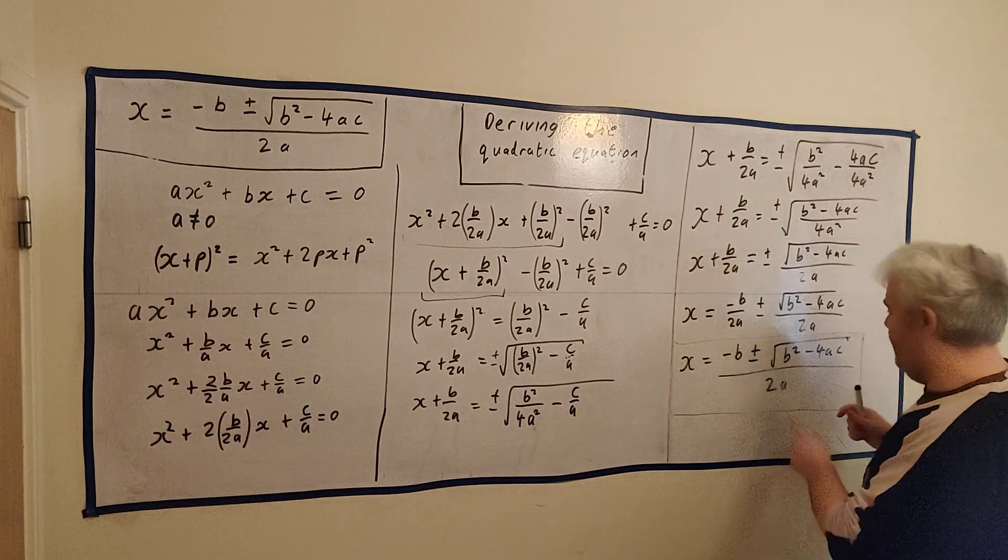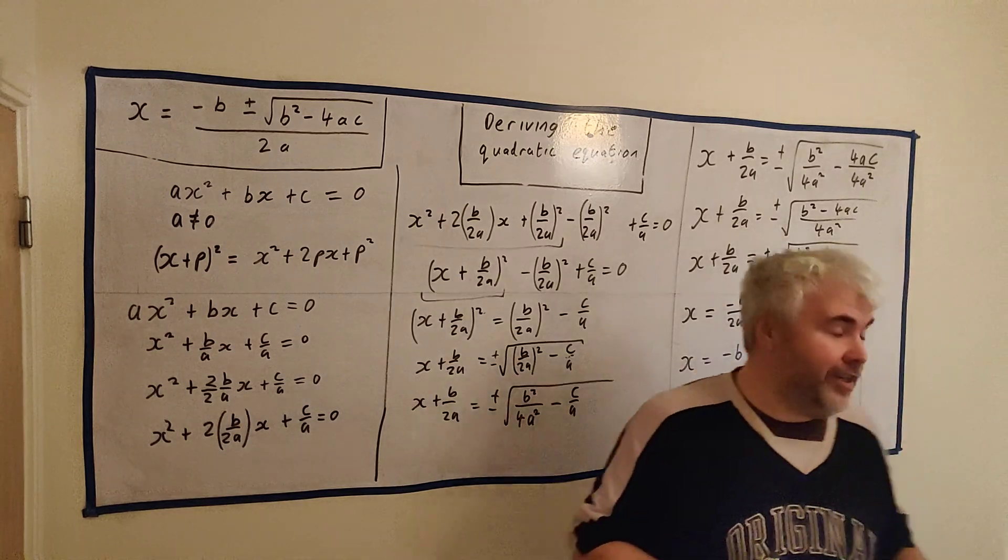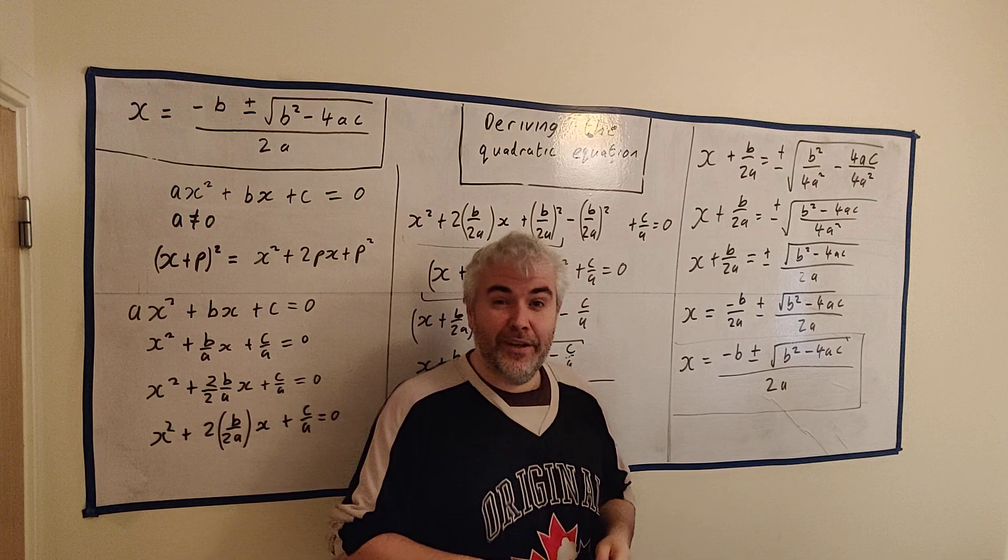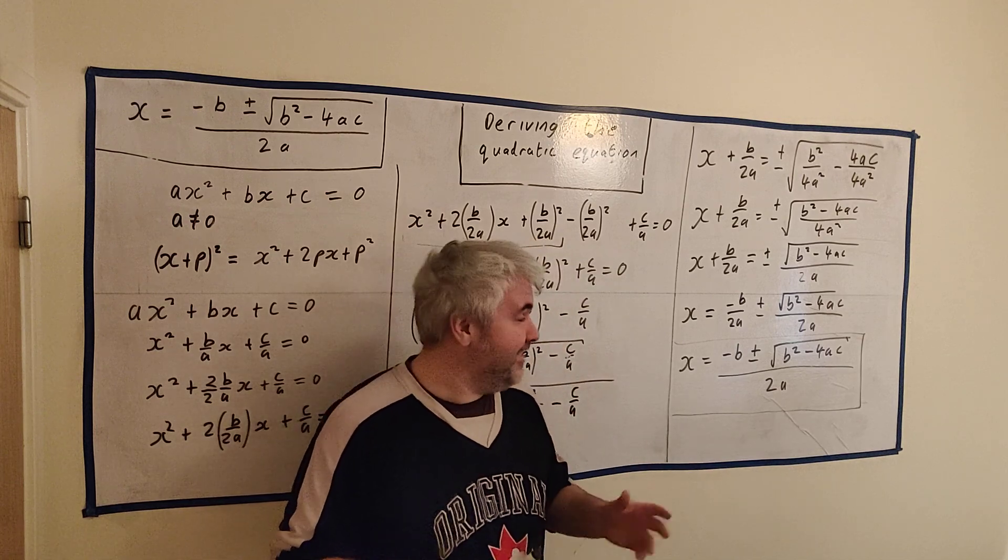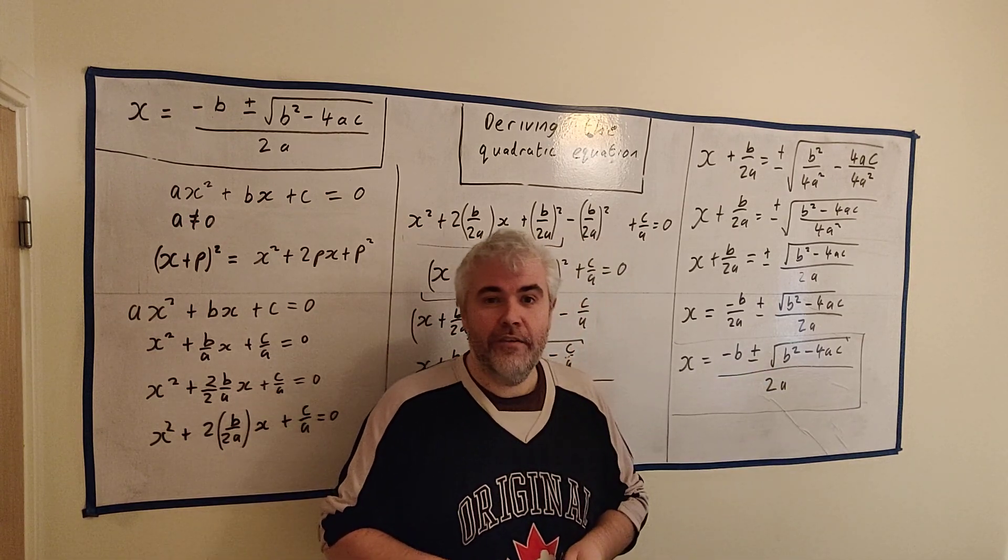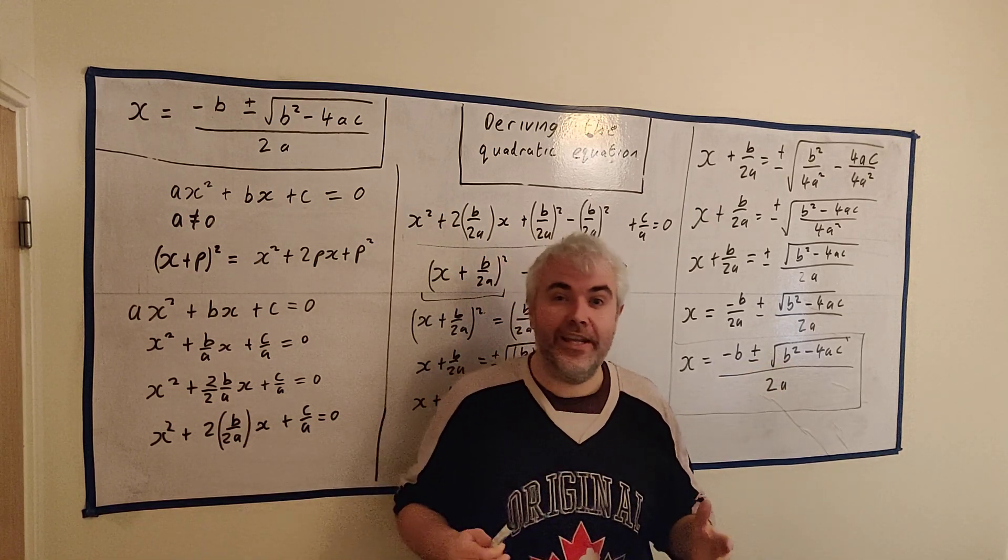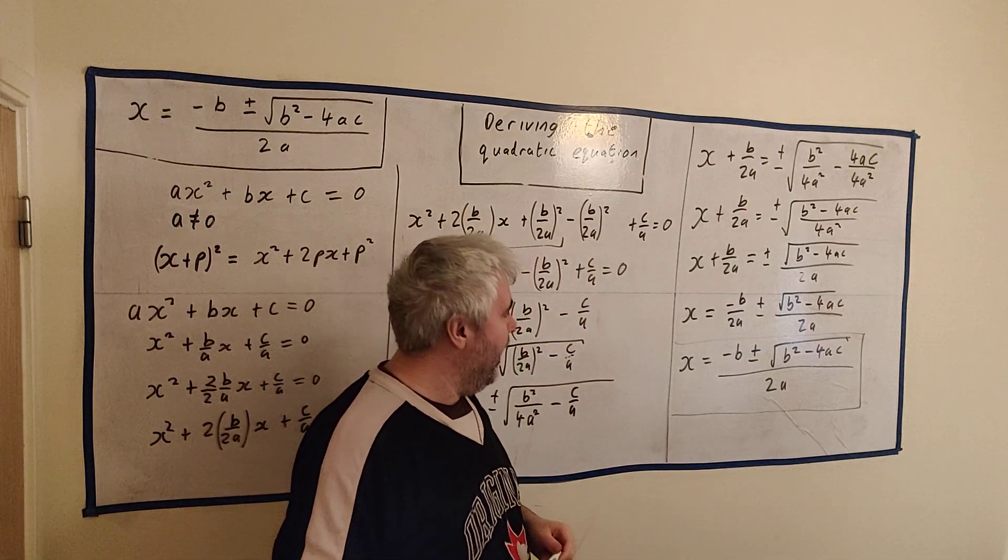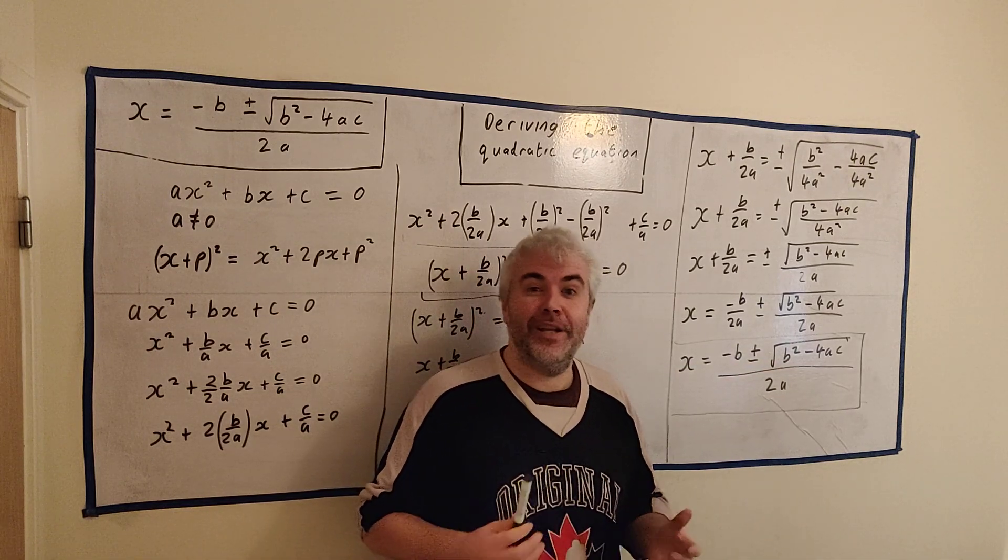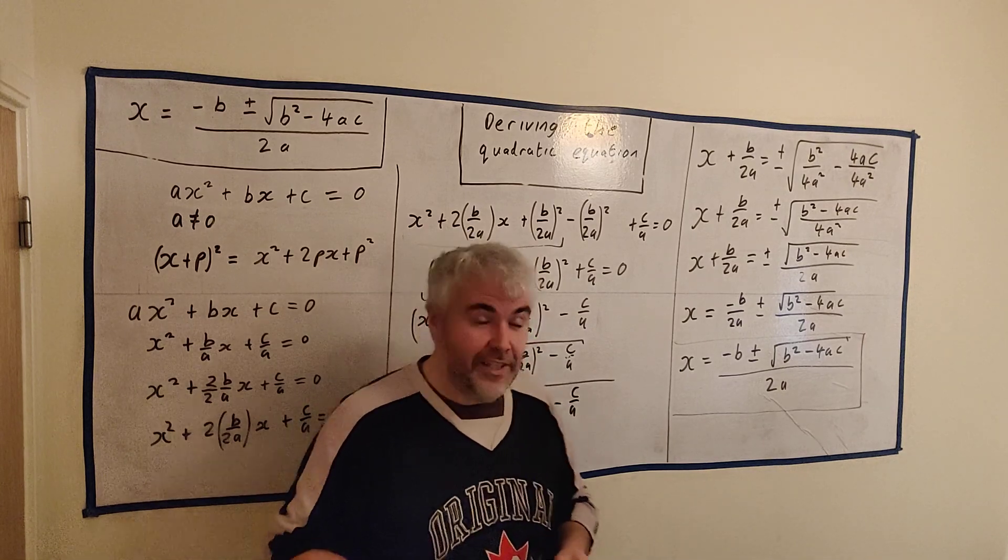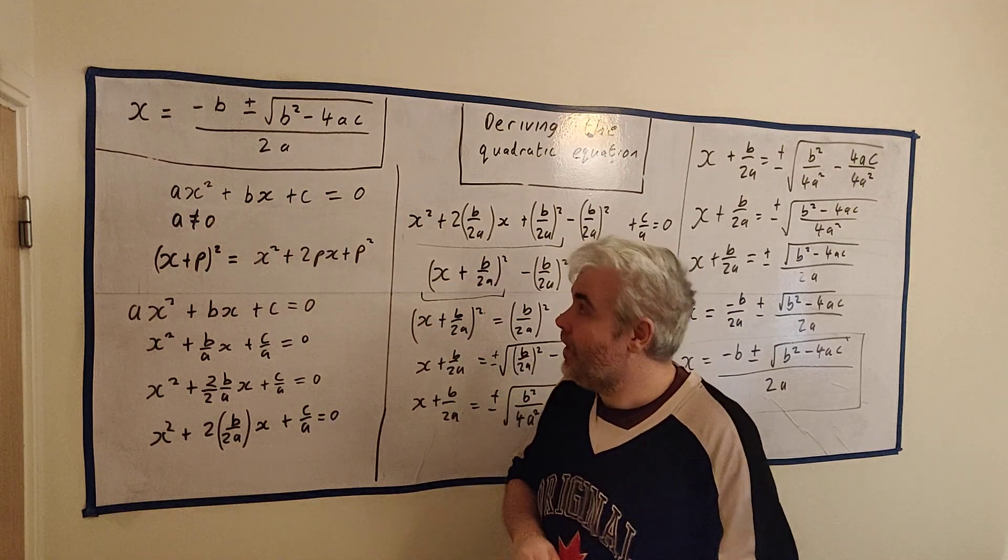We like to get, we like to avoid minus numbers in the square root. So we like b squared minus 4ac to be bigger than or equal to zero. Because we don't like minus numbers. Now, minus numbers, they still exist. We can draw out the picture of an equation that has a minus in there. We'll do that in a few more videos. So we'll start looking at the shape of equations. But yeah, we can solve minus square roots when we get to complex numbers. That'll be another while from now. But really, just consider every single thing, even if b is zero or c is zero.